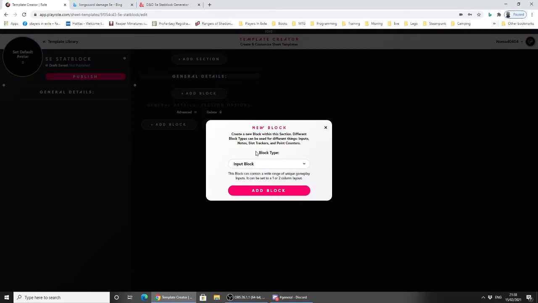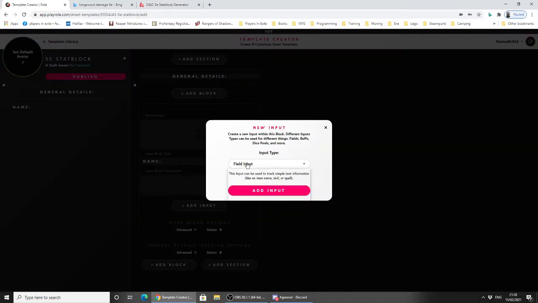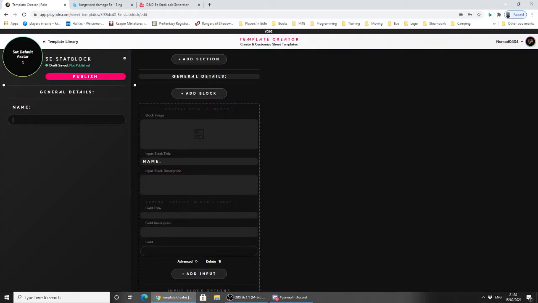Okay, so we want a block. We want an input block. A block image. Name. This is the name of the creature. Do we really need that? Probably not. Buff input, dice pool input, field and buff input. It's just a field input, I think. Yeah, okay.